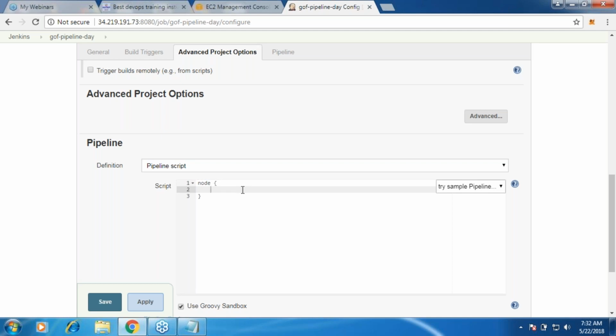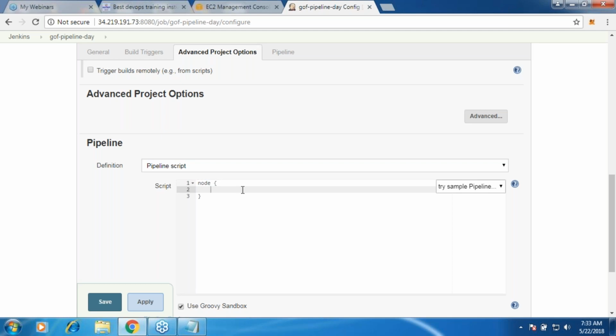So every server will have a label. But as of now, it's not required, because we have only one server and it doesn't make sense to think of labeling also. That we will do in later classes, right? So node will allocate this job onto one of the Jenkins machines. In this case, it will allocate on the same machine because we have only one Jenkins server, right?